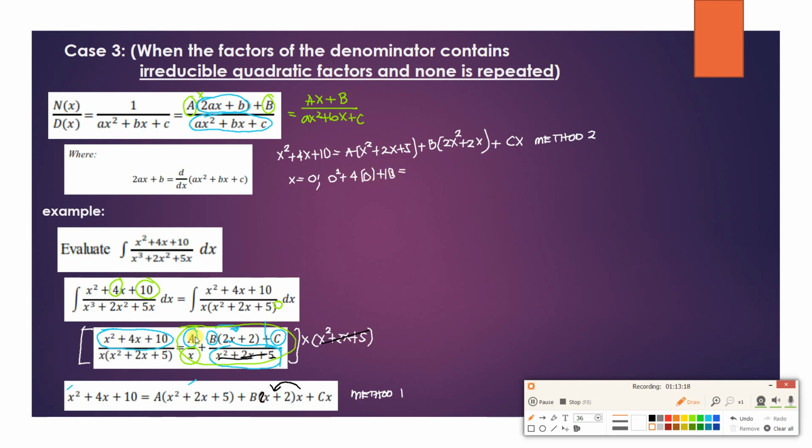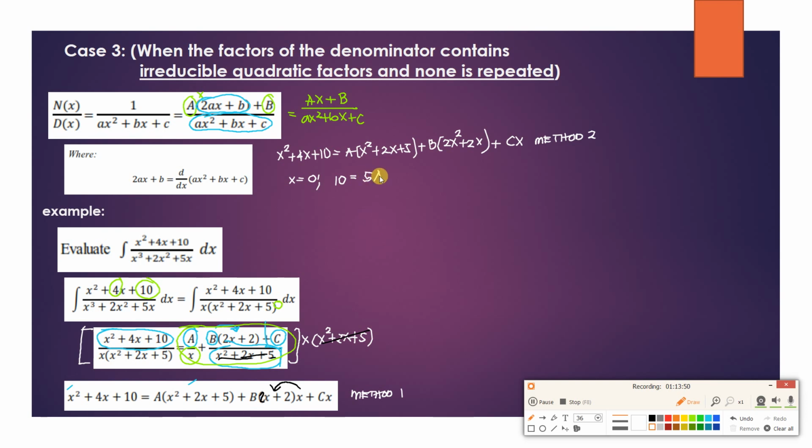X squared is 0 squared plus 4 times 0 plus 10. Okay, dito tingin ha. Okay, medyo shortcutin na natin ng konti. So, yung 0, huwag na natin isama. So, may matitira lang talaga tayo na 10. Shortcutin na natin. Equals. Sa A, imagine niyo 0 si x squared, 0 si 2 times 0, plus 5. So, may matitirang 5A.